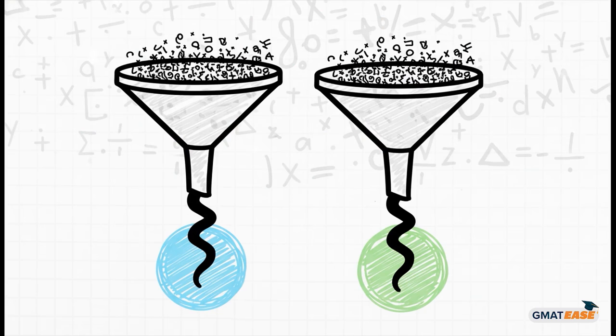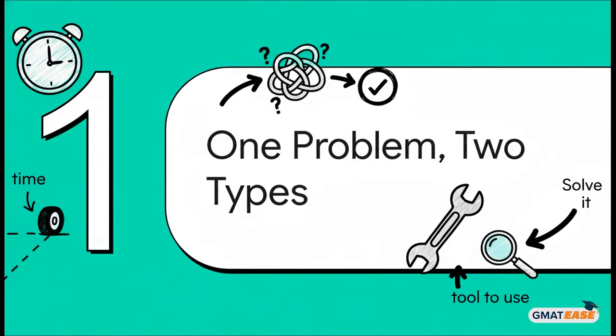And this is the whole secret right here. Seriously. Forget trying to memorize a dozen different formulas for every situation. Every single one of these problems, no matter how complicated it looks, fits into one of two categories. That's it. Just two. So, let's break this down. The game isn't about memorization, it's about identification. Once you can spot which of the two types you're looking at, you'll know exactly which tool to pull out of your toolkit to solve it.